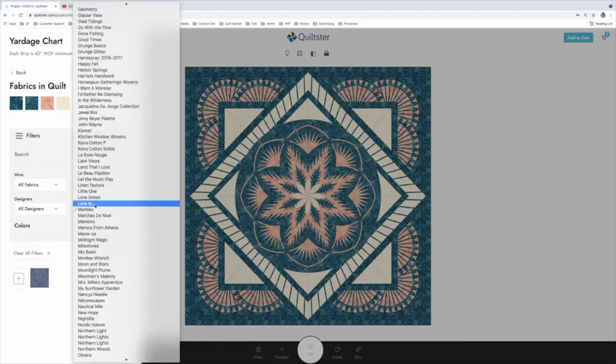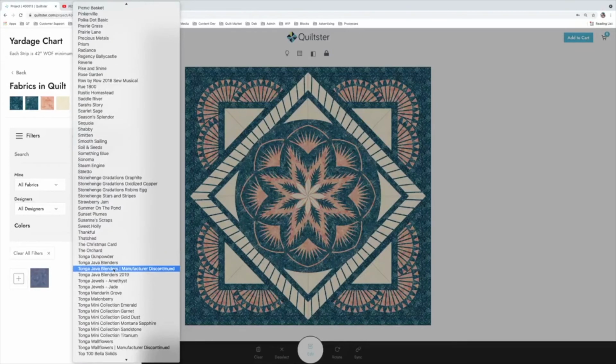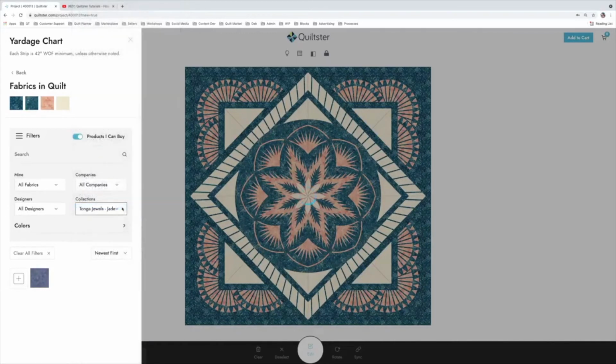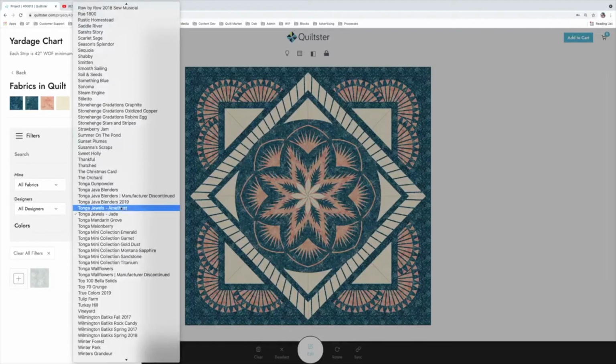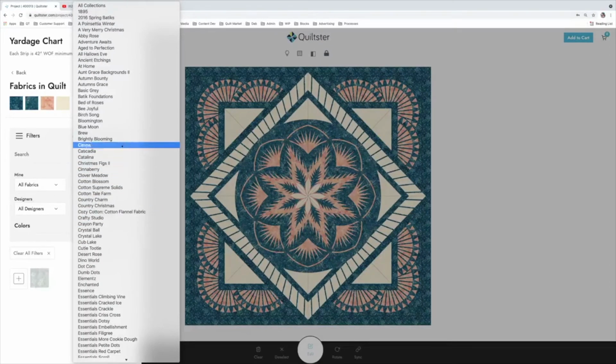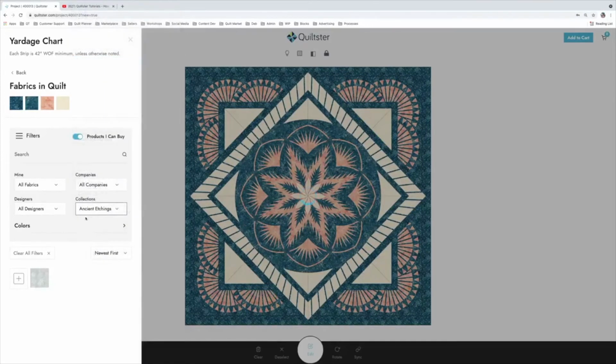Too close. Okay, I'll try one more, you guys, and then I'll move on. But I want to show you how this works. But I really want to pick a color that you can see, that's obvious. It's too close. Let's try ancient etchings. Ooh, Jackie. Black. Sure, let's try black.